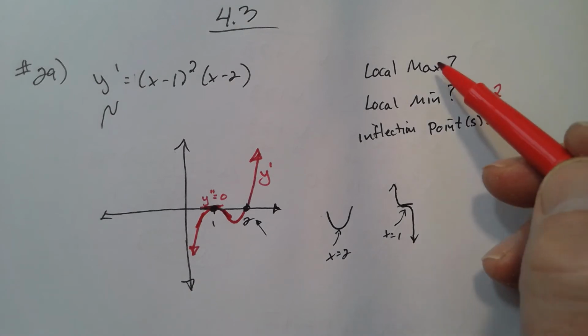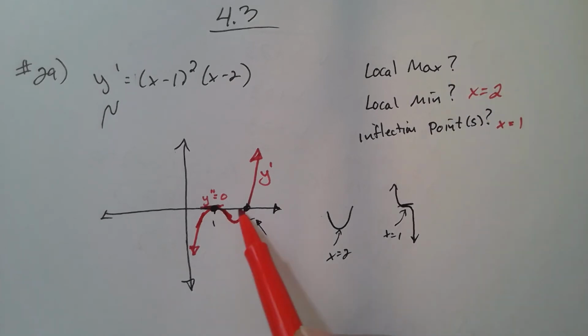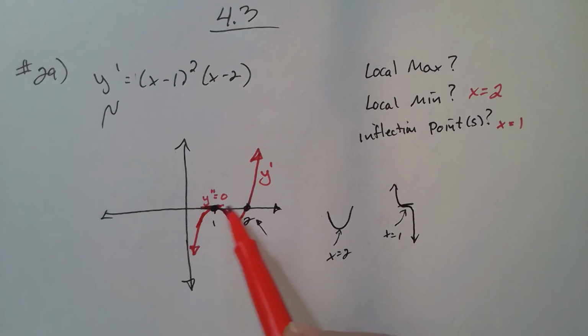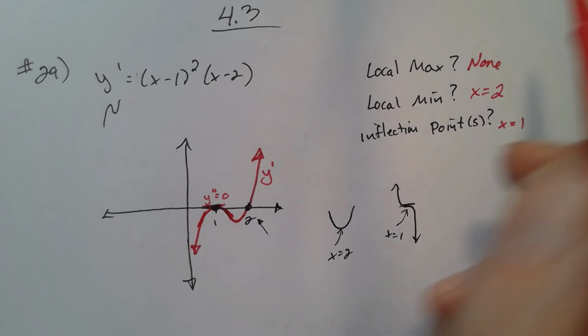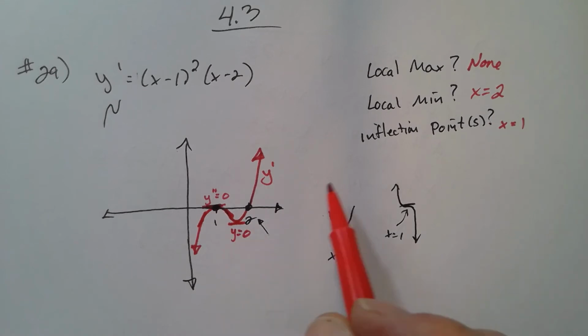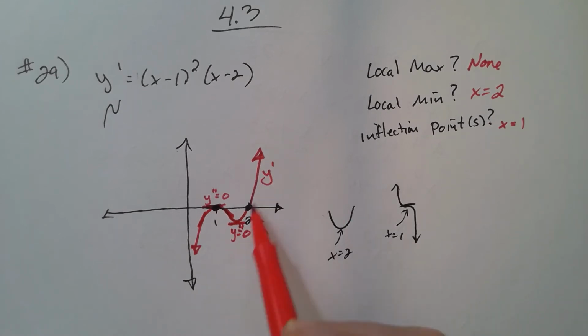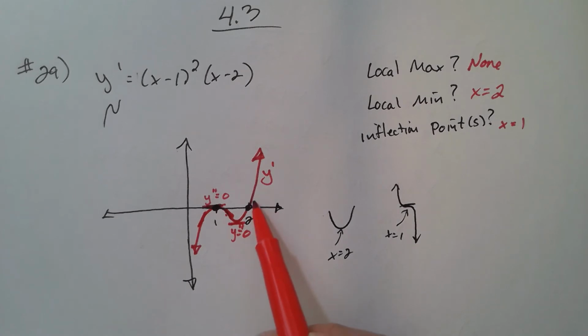Okay, in order for it to have a max, the first derivative must be 0 or undefined. We only have the first derivative 0 at 1 and 2. Those are the only possibilities. There's not going to be a maximum. But it looks like there is another inflection point, because right here we have a second derivative of 0, because the derivative of y prime is 0 right there. On the left side it's a negative second derivative, on the right side it's a positive second derivative, because that's the slope of y prime. So it does change concavity right here.